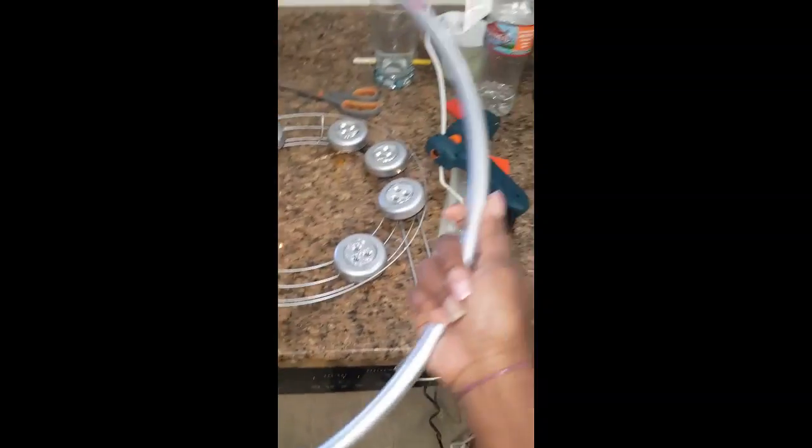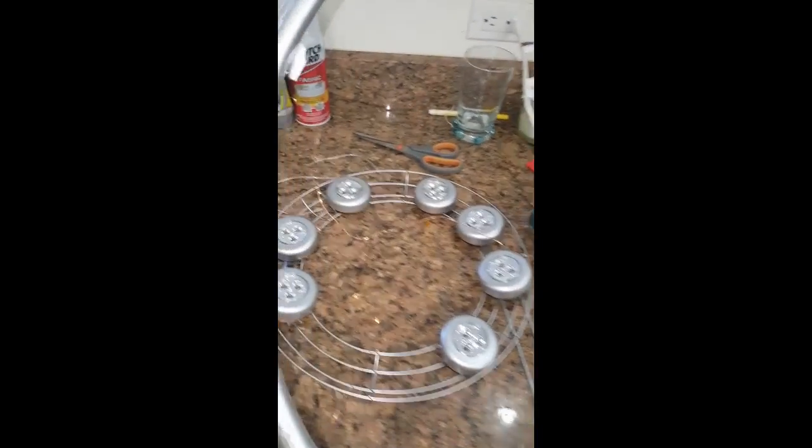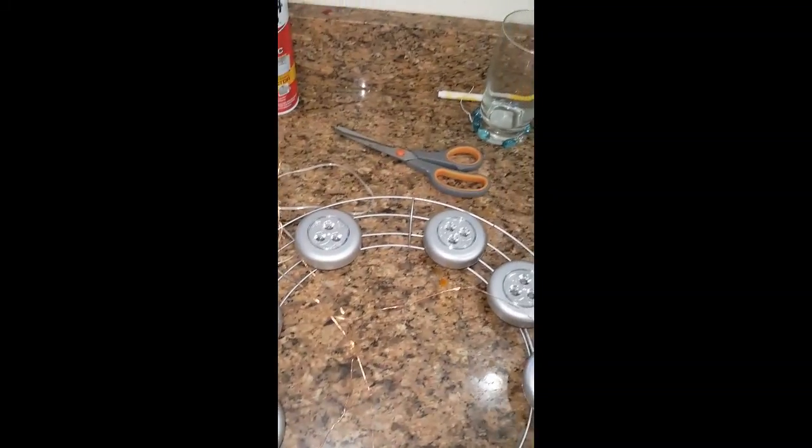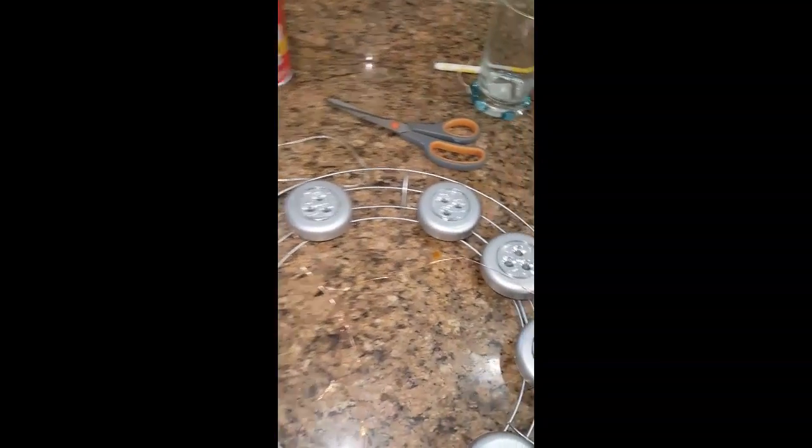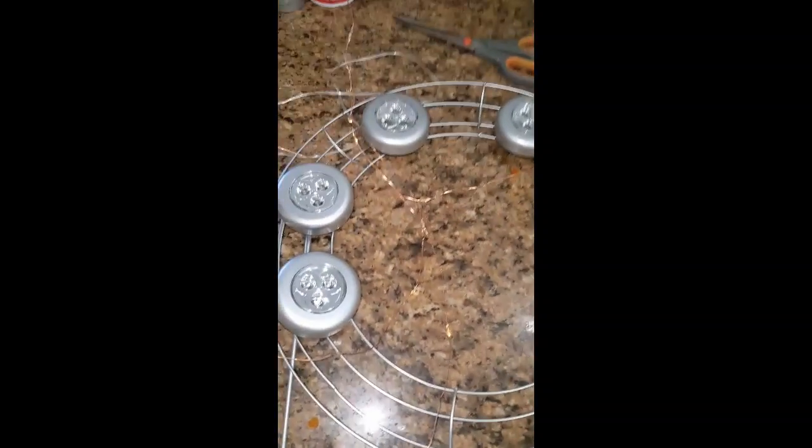And I had tried to make this ring light with the small hula hoop from Dollar Tree. And it did not work at all. So I don't know. I'm probably going to throw this away and hope Cheyenne doesn't get it. But right now, what we're going to do is I'm going to show you.